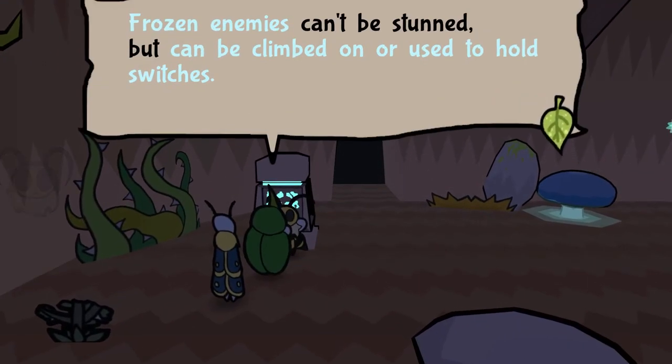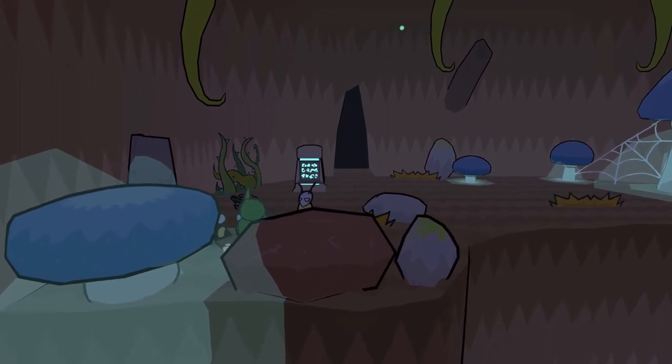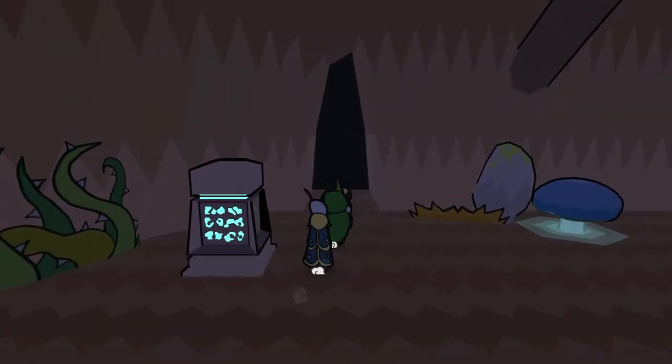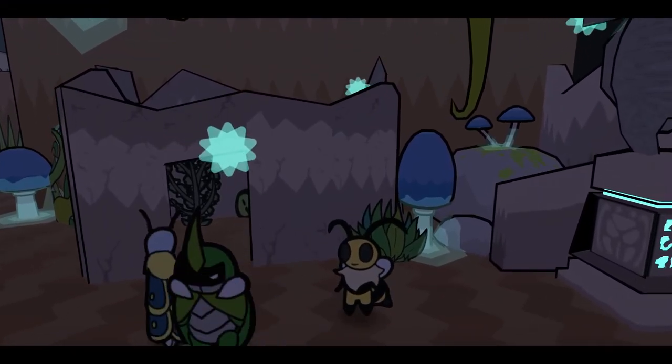Frozen enemies can't be stunned, but can be climbed on or used to hold switches. So yeah, it turns them into a block. You can move the block around to put it on ledges and stuff and make it press things. It's pretty handy. But Leif's ice can't be used as a first strike mechanism, which is a little bit annoying.